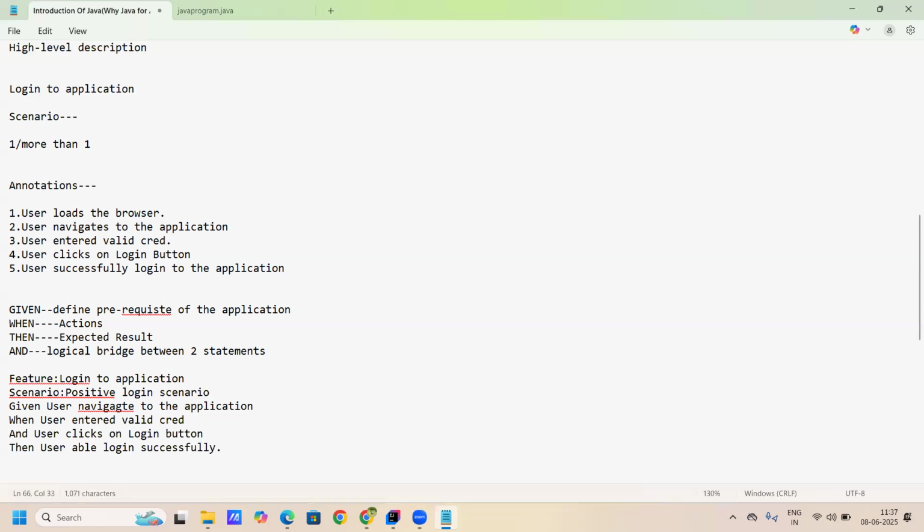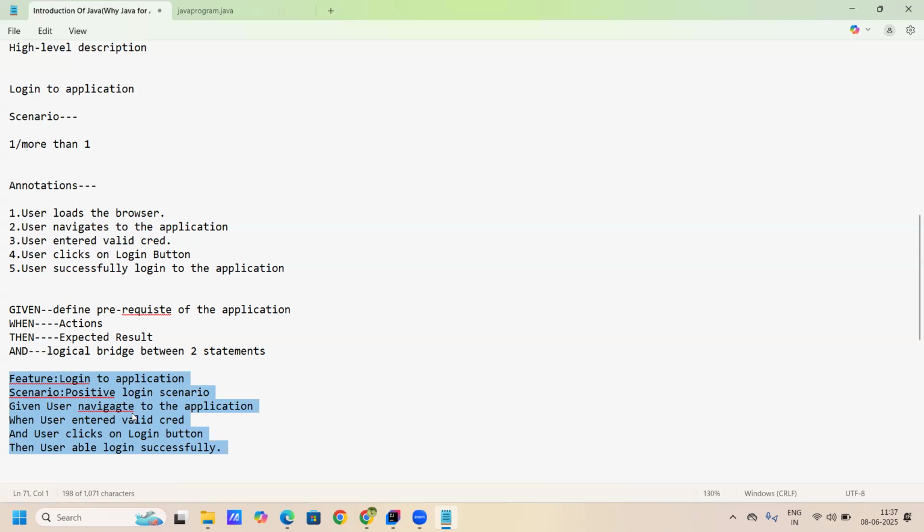Then your given, when, then are the annotations. All of these go inside the feature file. So this way you are going to write the scenarios.